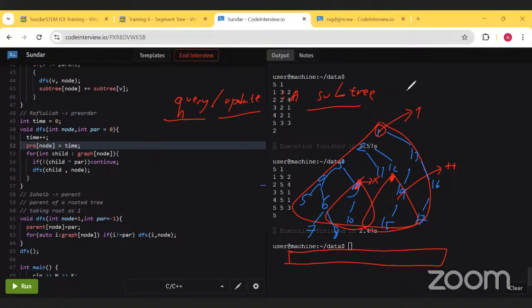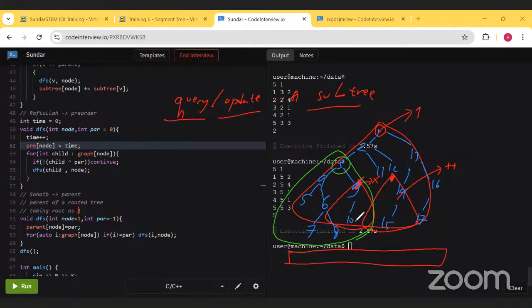Okay. Then how to use segment tree after we know the order? So we can store the value of this node in index 1 in the segment tree, and then this node in index 2 in the segment tree, and so on. So if we see the order here, every time we access a subtree, we always get continuous indices, right?